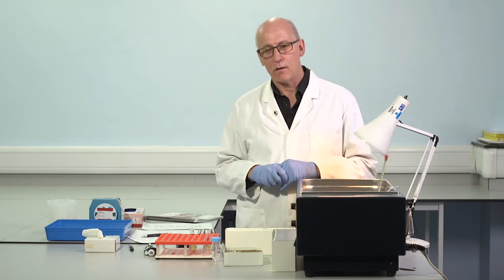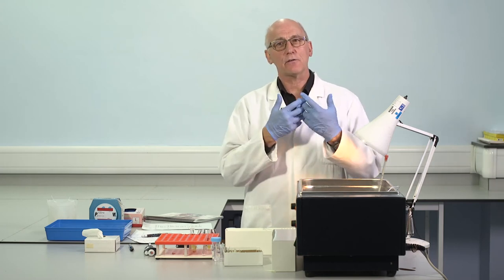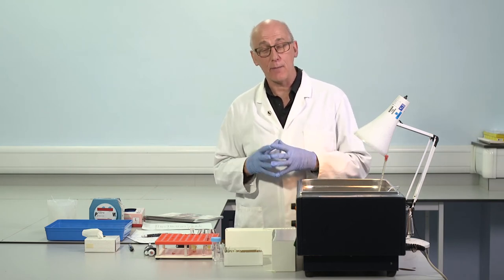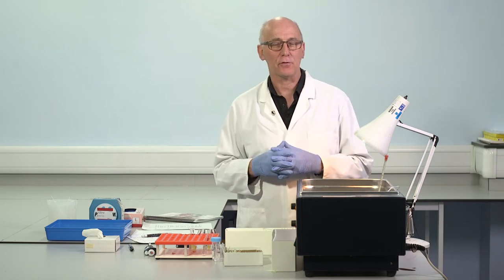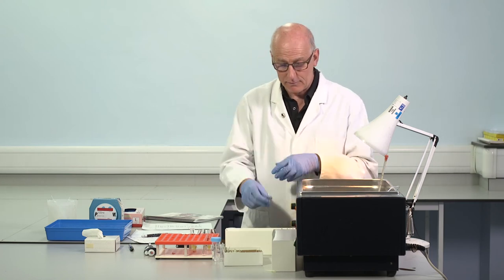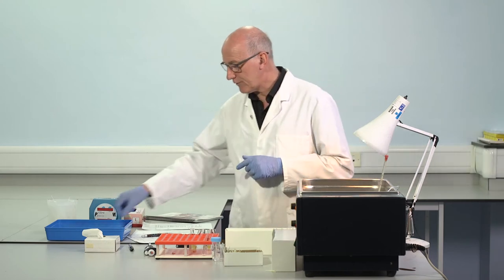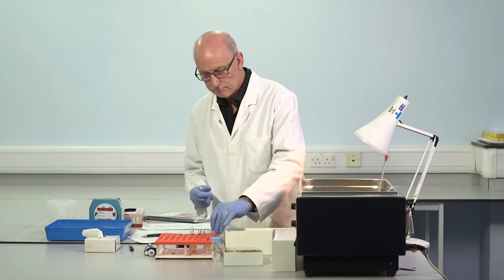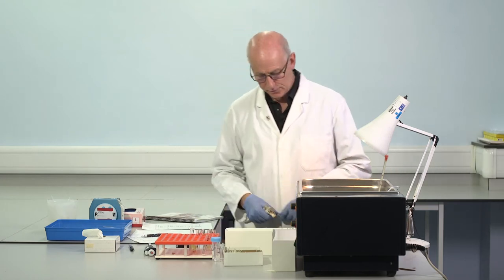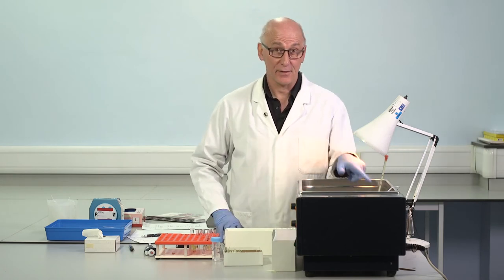Now, back to the 4 test plasmas we've used. We've got some prolonged results. So in order to help us make decisions about which tests to perform next, in terms of expensive, time-consuming specific assays, I think it's useful to make some mixtures and to repeat APTTs. So we'll do that on these now. So we need to make a mixture. I'm going to use plastic tubes for this. Remember, we'll be using 2 shots of 100 microliters. We'll need 200 microliters of the mix to make an APTT.